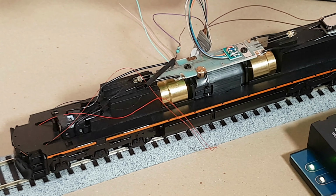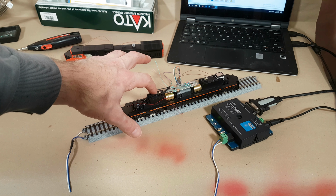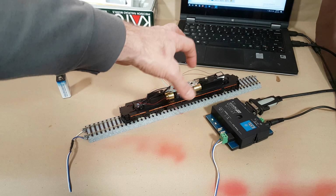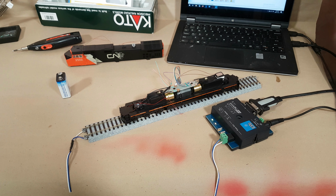So I think now that I've figured out my ground point and all the wiring, the only other real thing to do is, obviously I'm not going to be using the LED bulbs in there. I'm going to be cutting them off and just using the leads to get power to the other LEDs. And the good part is I don't have to add a resistor, because there's actually a resistor built into those on the underside of the board. So let me go ahead and get that happening, and then I'll come back.